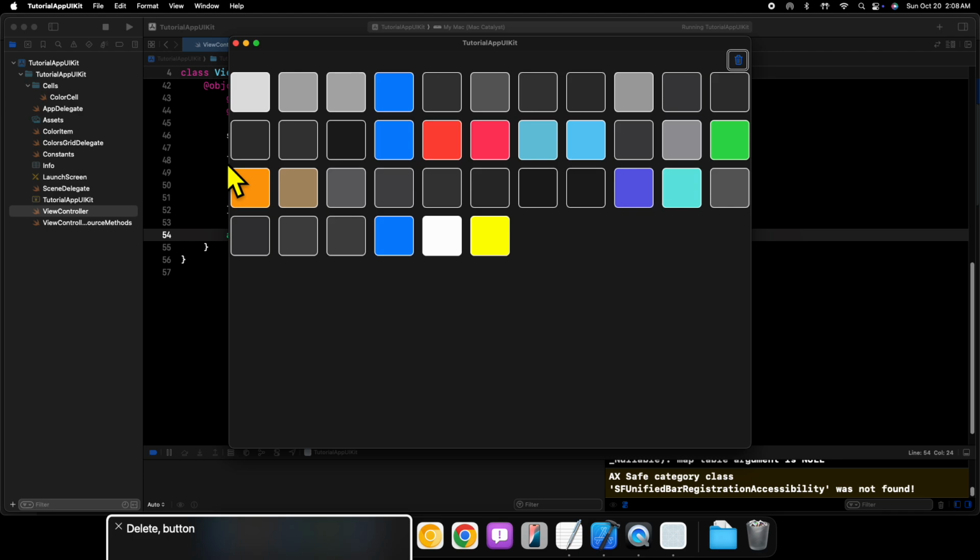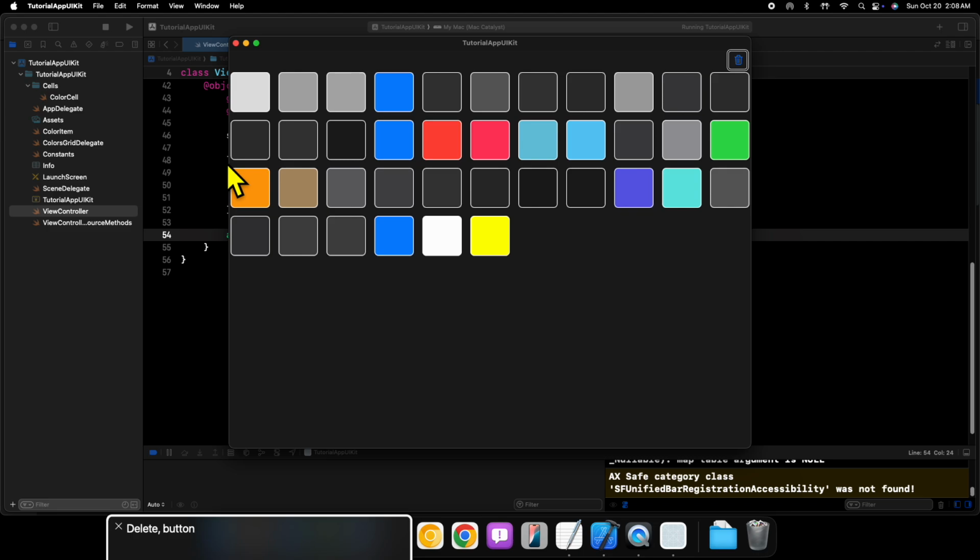So we didn't have to call, for example, delete items on our collection view after deleting data from our array. The diffable data source did that for us. It did all that extra work. So that pretty much does it for this video on diffable data sources for collection views.